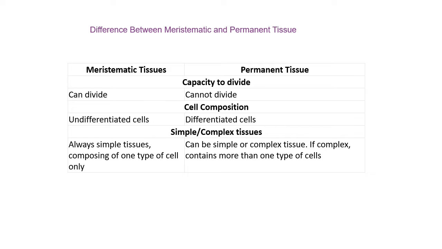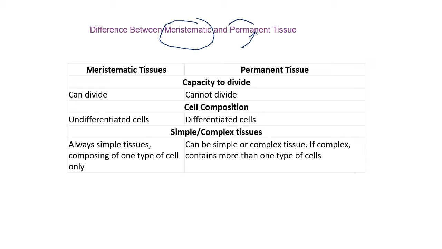Dear students, today we'll discuss some important differences between meristematic and permanent tissues. Generally, when we define meristematic tissues, these are those tissues which are in a continuous state of division. They divide continuously, and the new cells formed from the division of the meristematic cells differentiate. They lose the power of division, and then they attain some function. They attain a particular structure, and then they are known as permanent tissues.